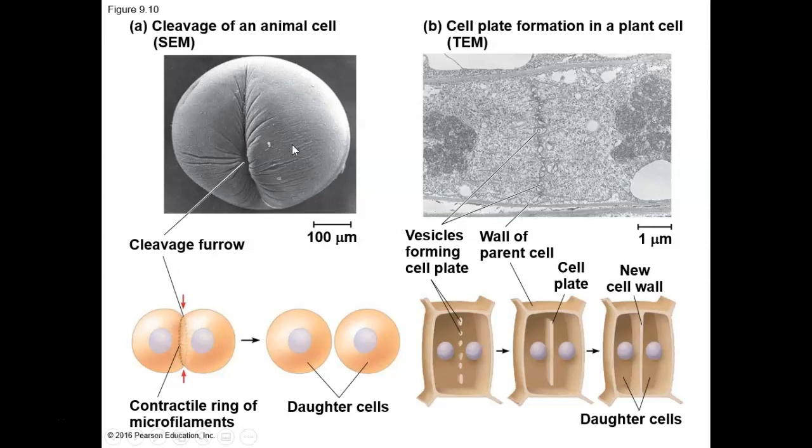And we can see this here in an animal cell. Really easy in an animal cell, a cleavage furrow just pinches the cell together. So you contract, and then you have two daughter cells. A little more complex in a plant cell because as you want to divide, you have to bring in vesicles with cell wall components. That cell wall will form, called the cell plate, and then fuse with the sides, making two daughter cells.